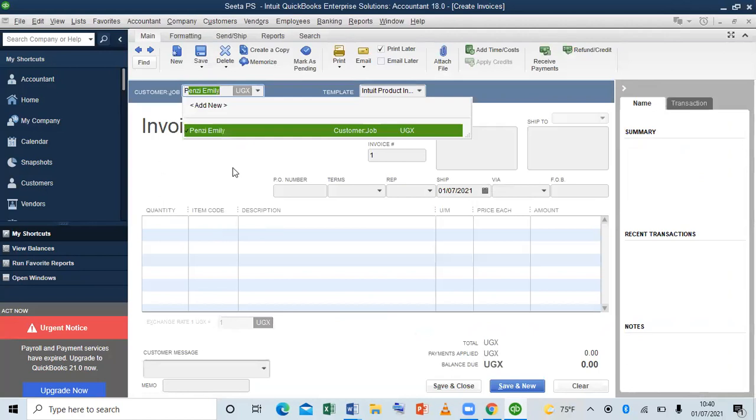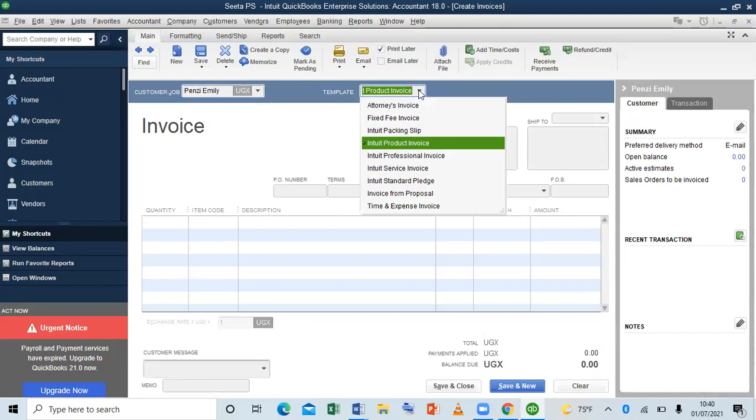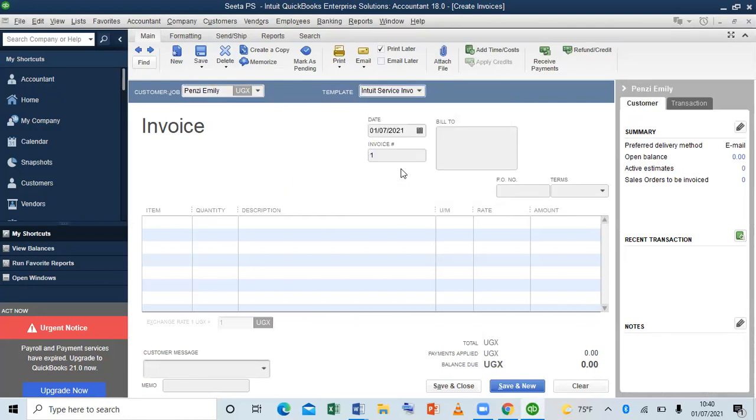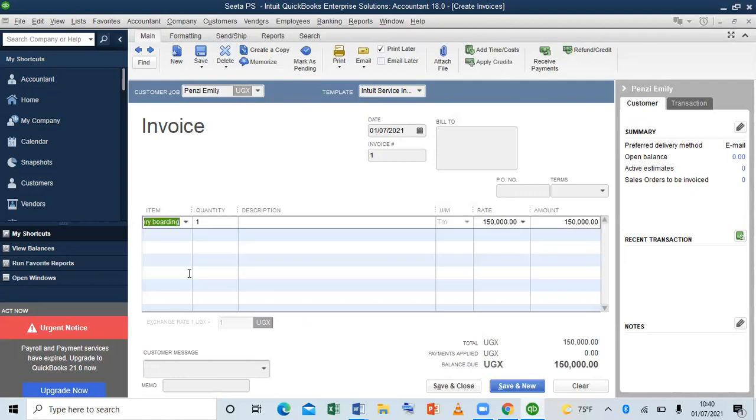First student is Pens Emily. I will just select the class. Let me use the type of template here. Let me use service invoice. Item. So Pens Emily is in nursery, but is in nursery boarding. So I select nursery boarding.